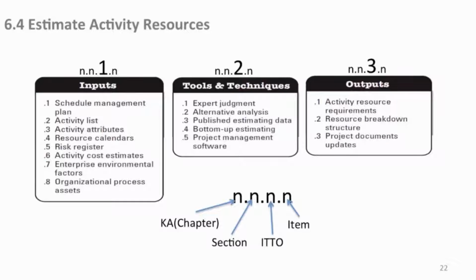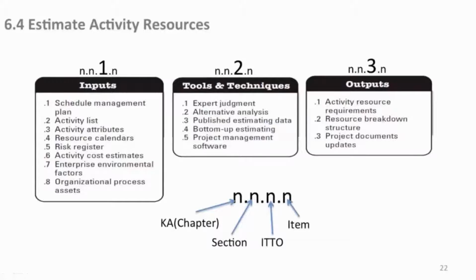Okay, this particular slide I just wanted to mention, and I didn't do this before, but now we're getting so deep into the PMBOK, and you should be running around the PMBOK Guide now with a lot more intelligence in how it operates and how you can trace things, primarily through your data flow diagrams. You know where the inputs and outputs go from your data flow diagrams that are not apparent on the raw knowledge area overview chart. As we're talking about inputs, tools, techniques, and outputs, they all have a definite numbering scheme if you haven't figured it out already. And there's one little trick there that maybe wasn't obvious to you, so let's just take 1 minute to show you that.